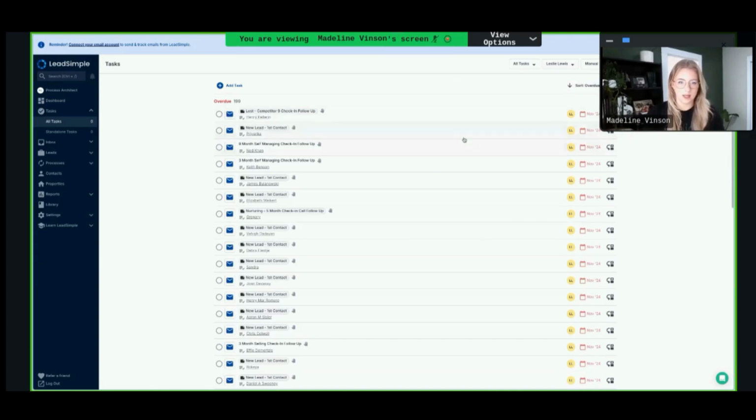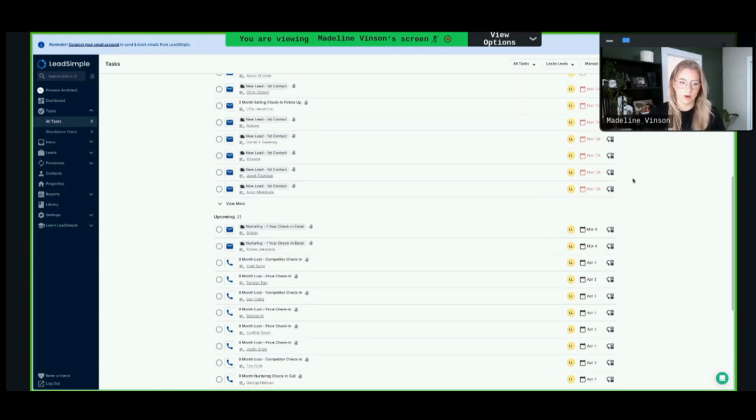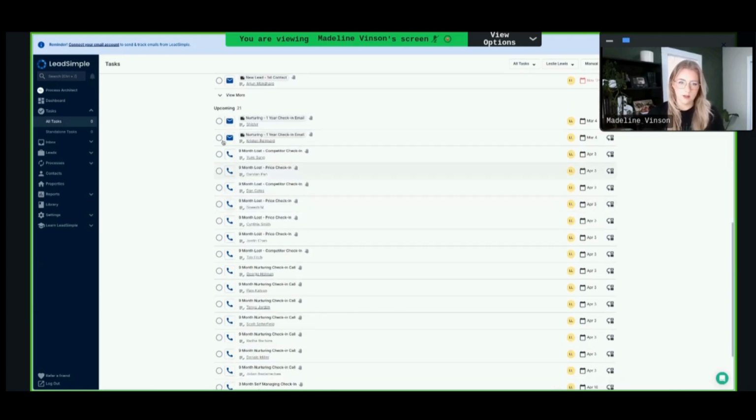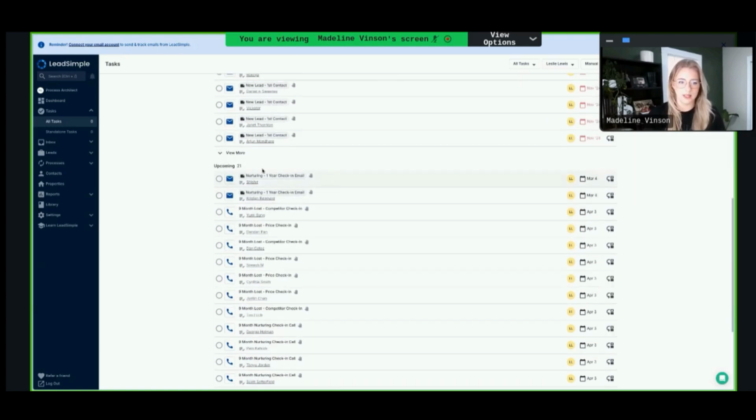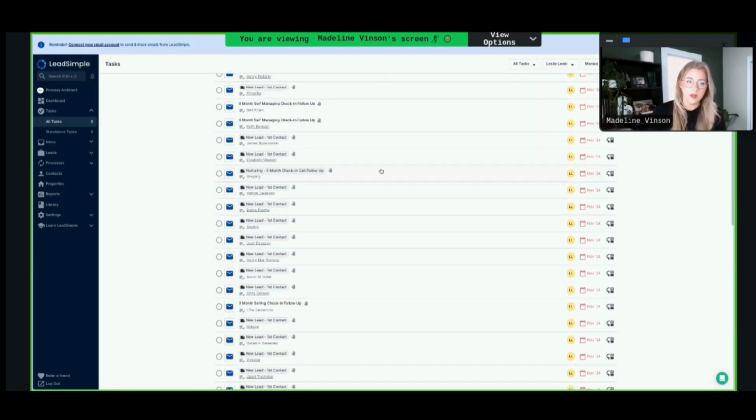So let's say Leslie's working through these and we know that we don't need to do them. What she would need to do is skip all the way down here to upcoming so that she can see what's coming soon. There would also be a section in between these two if she had something due today that would literally say due today. So the goal is for you to be able to log on every day and go, okay, this is what's on my plate for today. This is what's on my plate for the rest of this week. This is what's a little bit overdue. If you are working from this page, I'm going to give you a couple of quick notes.